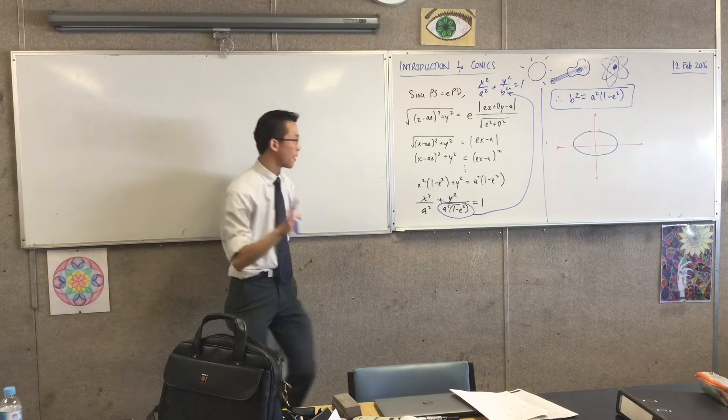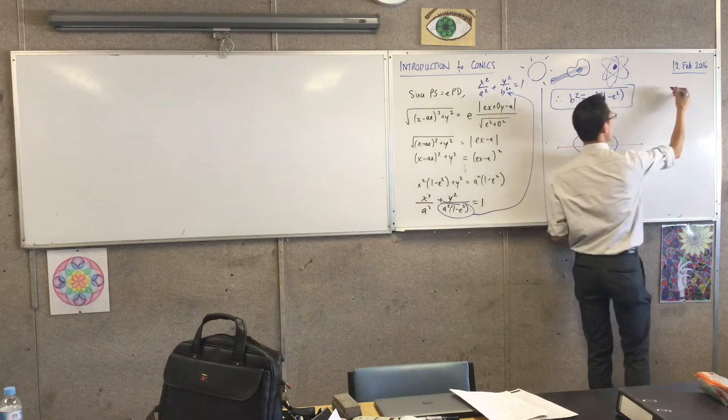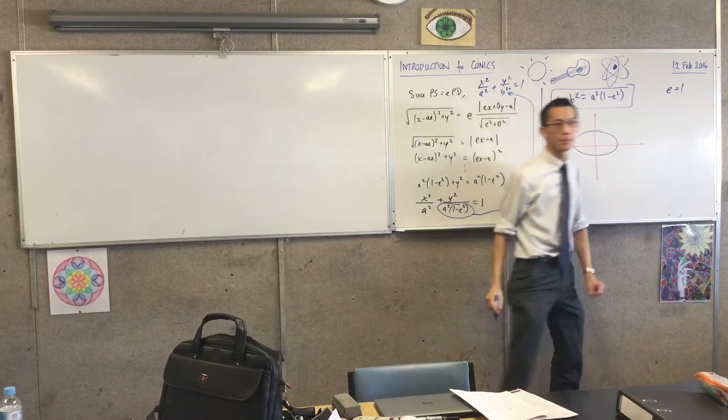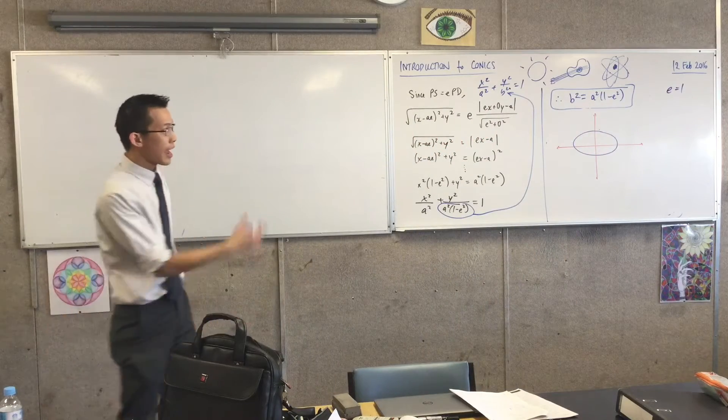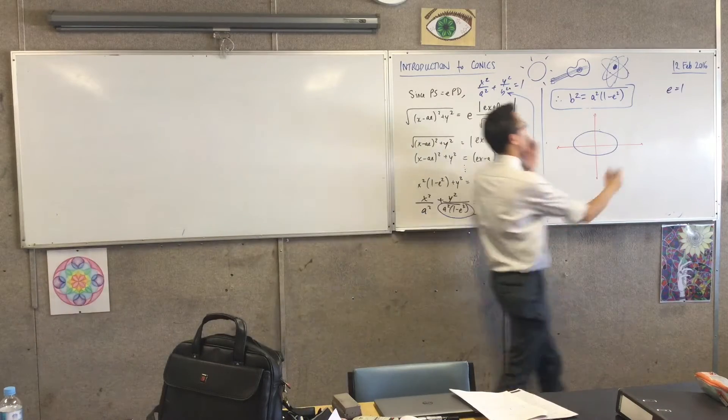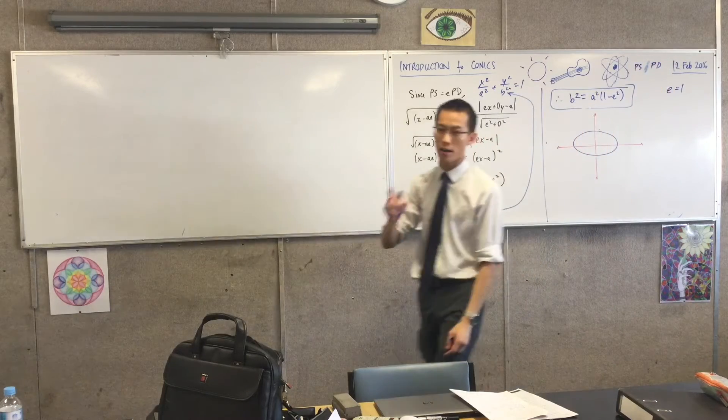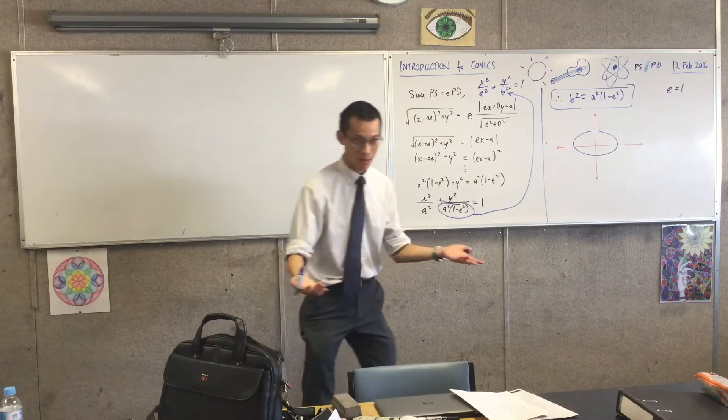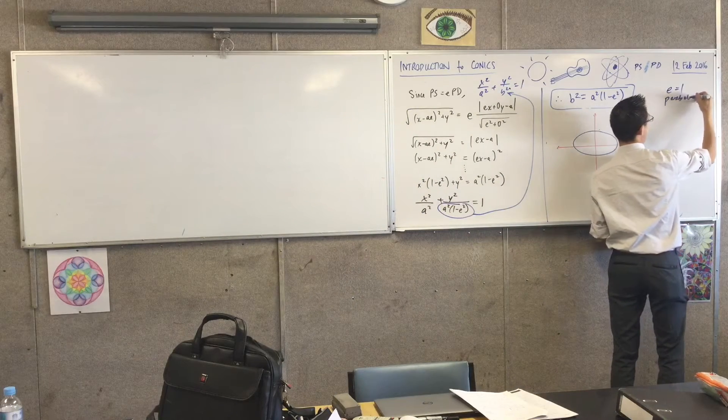And we're going to unlock why eccentricity is called eccentricity. Now, do you remember, we've only seen a very small number of values for E, right? We started off with E equals 1. That was actually where the game began before we even knew it was called eccentricity. If E equals 1, if the ratio between the distance to the focus and the distance to the directrix, if that ratio is 1, then the shape we get, of course, is a parabola, right?